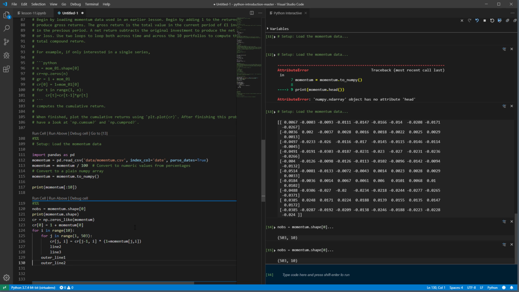Again, these obviously aren't code lines, but you can see what's going to happen here. It's going to execute this line inside my inner loop. It would actually execute line 2 and line 3 in my inner loop. And then once the inner loop completed, after it's looped across the range 1 to 503, it will go here and do these outer lines, and then it will finally increment I to its next value.